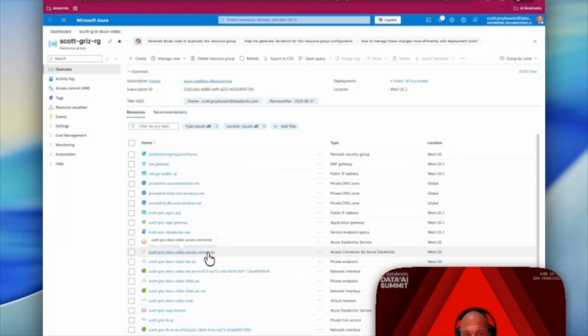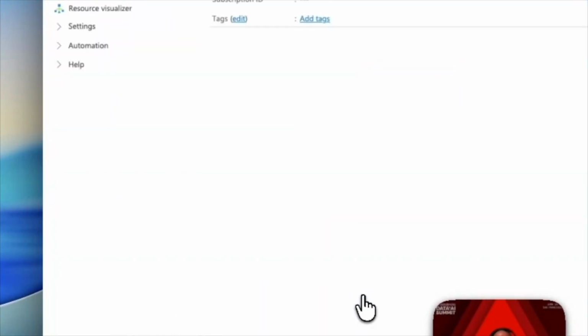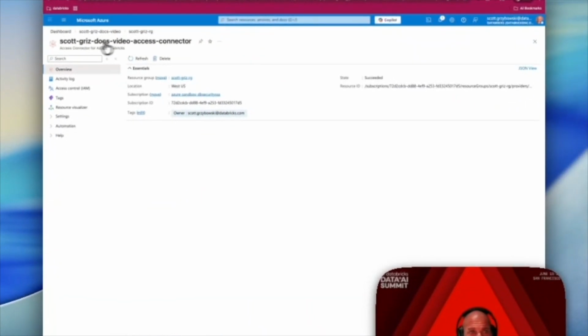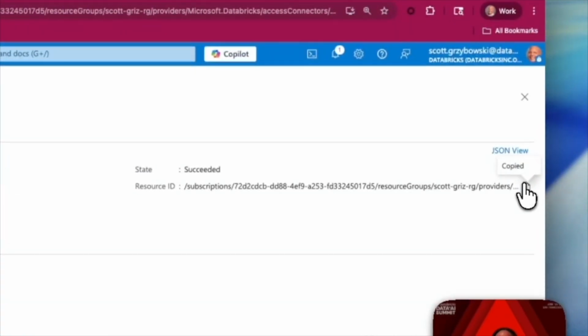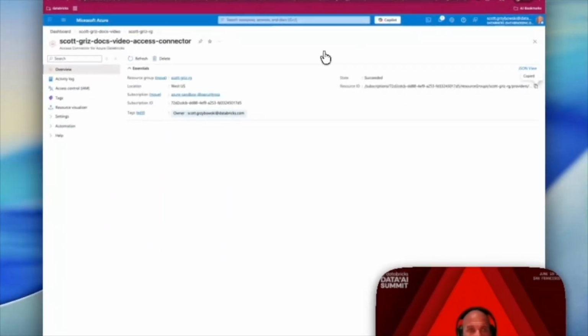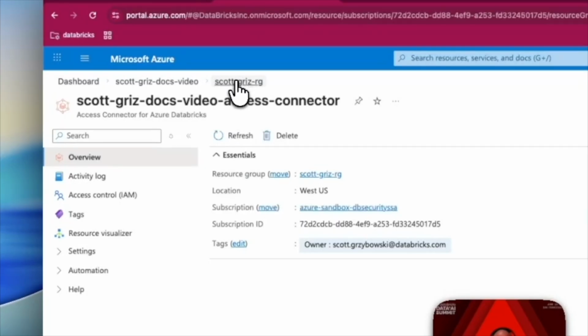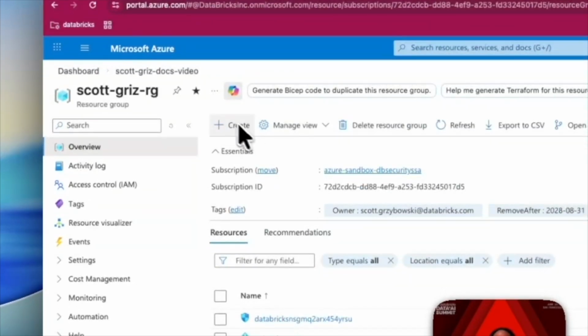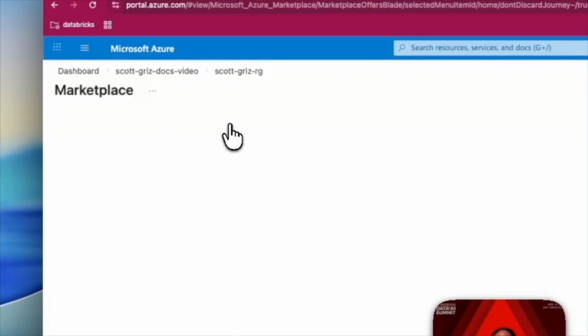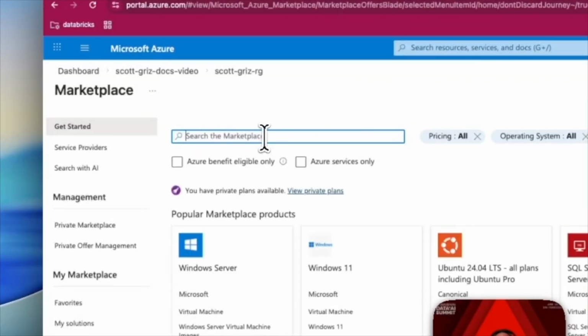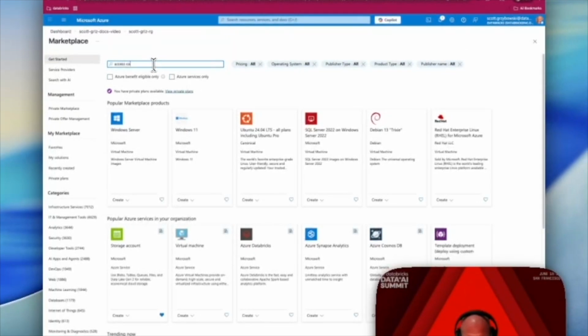So I created one. It's a system assigned managed identity. You also have the option to use a user assigned managed identity if needed. But the key is I have an access connector. We will need the resource ID for this. So if you click on your access connector, we are going to copy this resource ID here, as you see. Again, I've got this in another window, pasted it over there, and we're going to verify as well that it's created correctly. So let's go back to our resource group. To create one is relatively simple. If I were in my resource group and just hit create, you just go to the marketplace and type access connector, right? I'm just saving time. We don't have to create a new one, right?